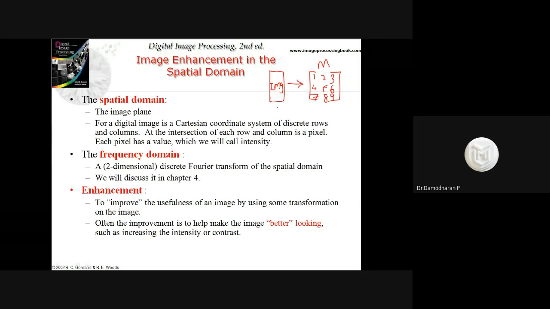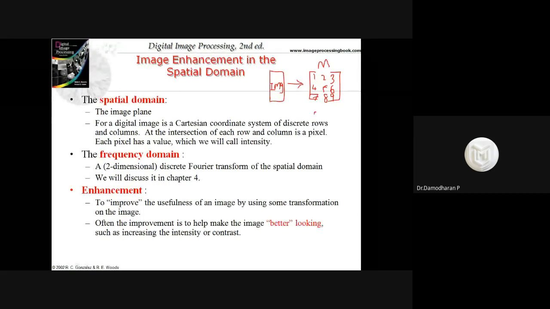So this image will be represented in the form of a matrix. The numbers 1, 2, 3, 4, 5, 6, 7, 8, 9 are nothing but pixel intensity values. Intensity values are nothing but the brightness of an image. The pixel brightness will be represented by the values 1, 2, 3, 4, 5, 6, 7, 8, 9.